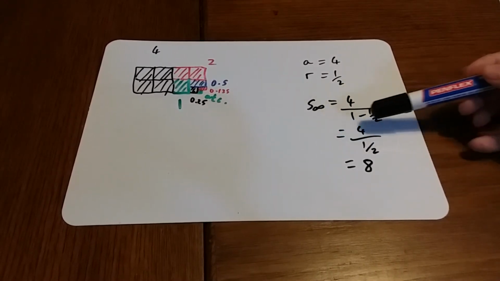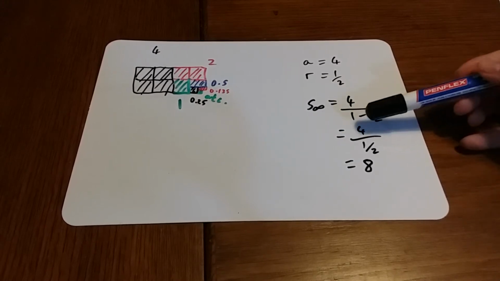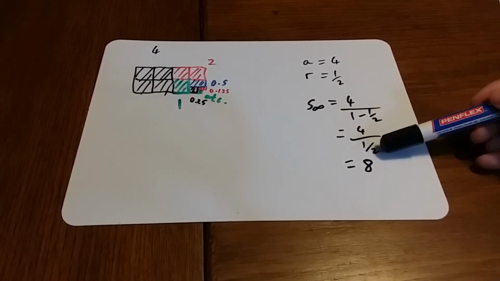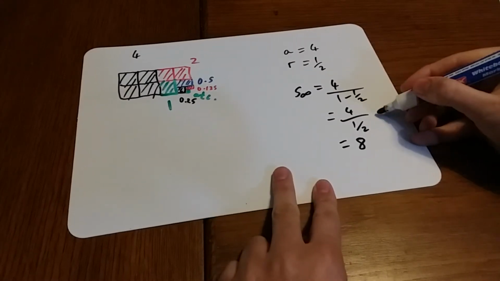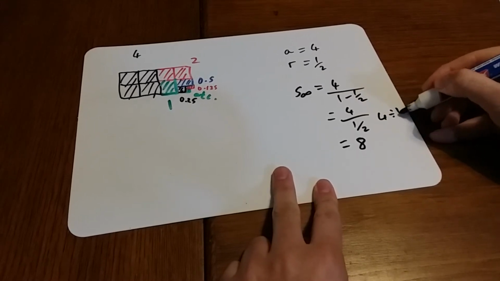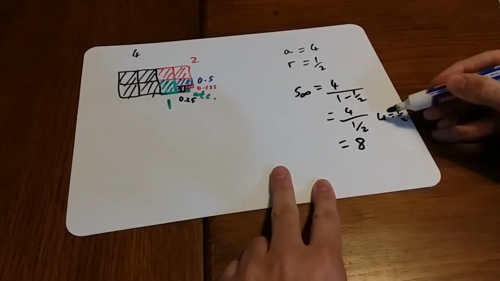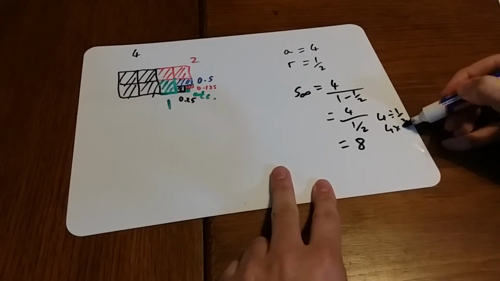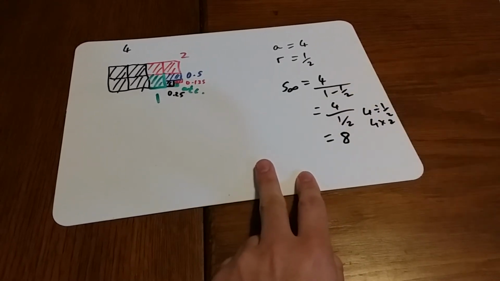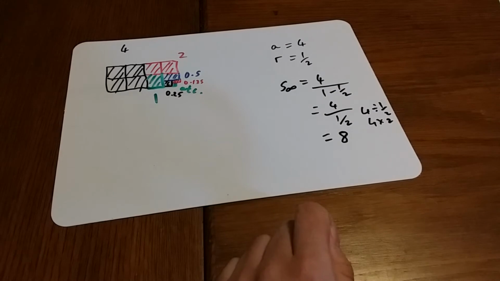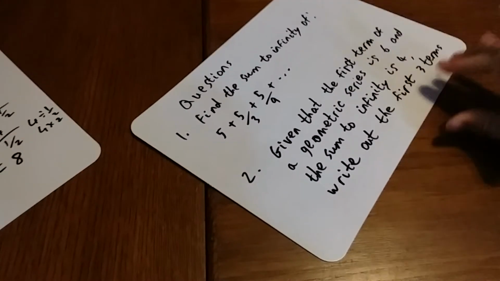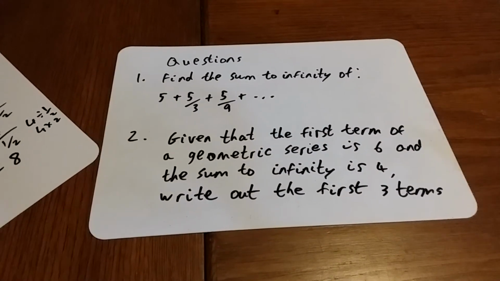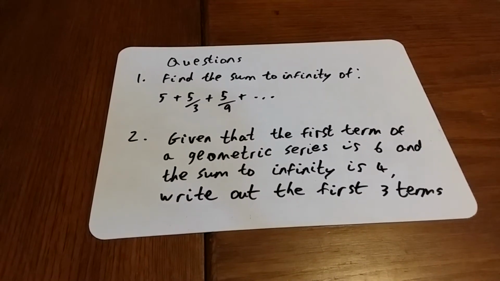It's actually easy enough to do by hand because you're just taking it away from 1 and then doing 4 divided by a fraction. Remember that if you're doing a number divided by a fraction, you can think of this as 4 divided by a half, and then you can keep change flip. So 4, that's the same as 4 times the reciprocal of that 2, which is 8. Or just stick it in your calculator. Right, I've got 2 questions for you to have a go at, an easier one and a harder one. So for each of these, work them out, pause the video, have a go.